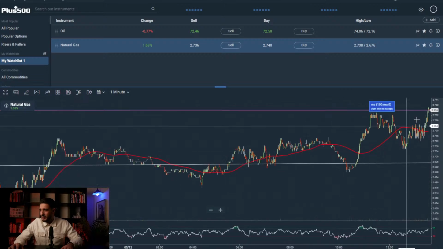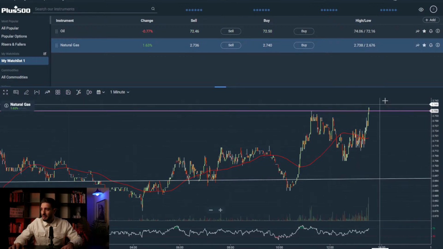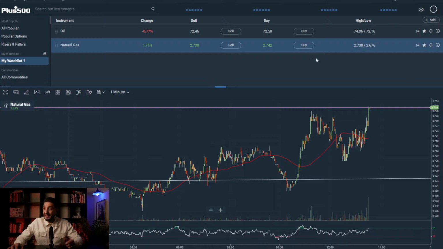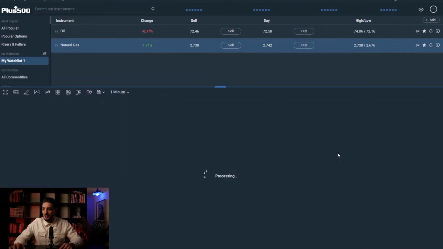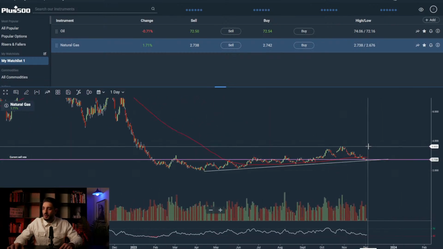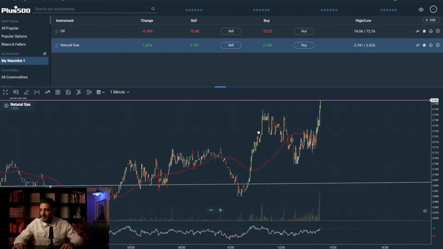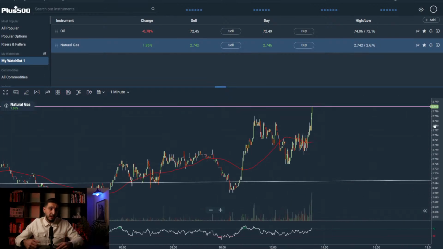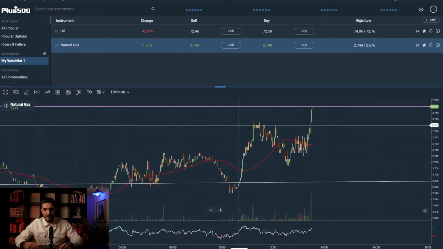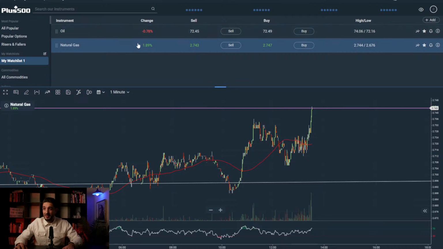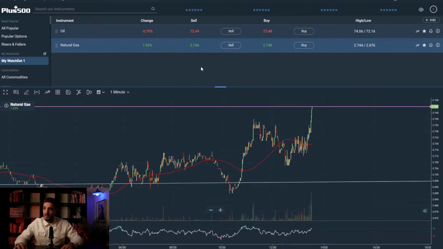As you can see, we have some upward momentum at the moment, breaking above the MA and continuing that momentum, but that may well change, potentially testing the 100 MA on the way up as a new resistance level. But yes, that's natural gas for today. It's more consolidation with natural gas, so I don't expect too much, potentially bouncing off that major support I've just drawn right here, but yet to find out. I haven't opened a natural gas position as yet, but I'll keep monitoring it. It's almost 2% up, which is quite good for the day, but let's see if we continue that upward momentum.